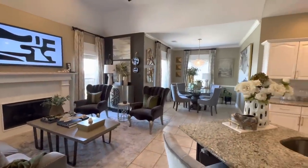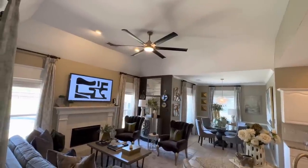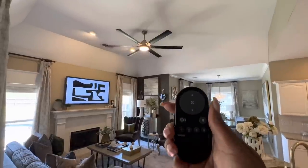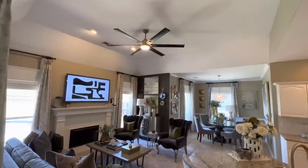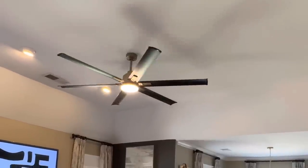So this is the finished look of the space. I went ahead and finished decorating off camera. And here is our new ceiling fan that my husband installed. It was really easy to install. We originally were going to add a longer down rod to this ceiling fan and changed our mind, so it worked out great.